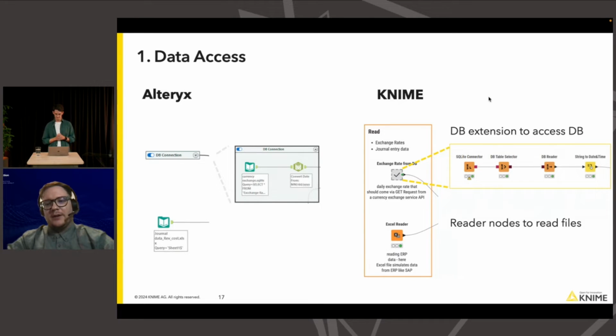In Alteryx, you have one tool for mainly every input option, and in KNIME you have separate nodes for different input types. At first, it might seem a bit more difficult, but you can easily find them in the node repository. So basically, if you are looking for an Excel or CSV reader, you just type in Excel into the node repository, and you can find it with ease. As they are made especially for these connections, I found their configuration way easier.